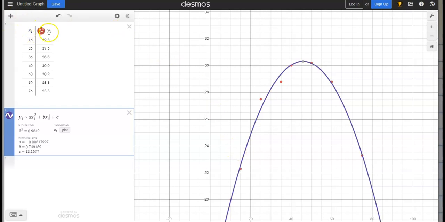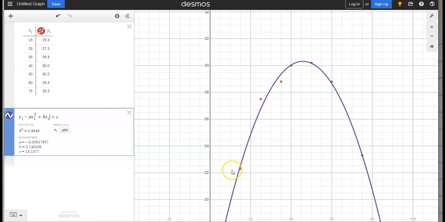Now, if yours did not come up, one of the things you need to look for is back up here in your table of values. If you already had another table and then you opened a new table, it would call these x2 and y2. And then in your equation, you would also have to say x2 and y2, x sub 2. That's the subscript, x sub 2 and y sub 2. So you would have a 2 in the subscript here and the 2 for the squared part. All right, the easier way is just to always close out everything before opening a new table. Okay, so here's my parabola.